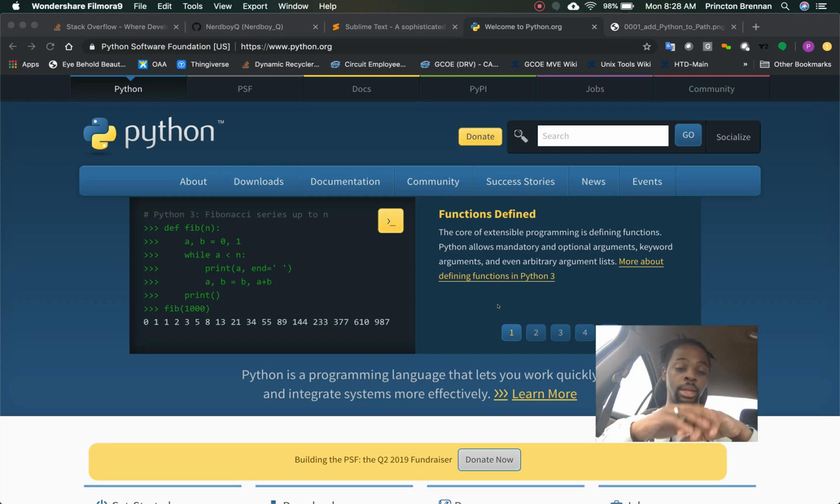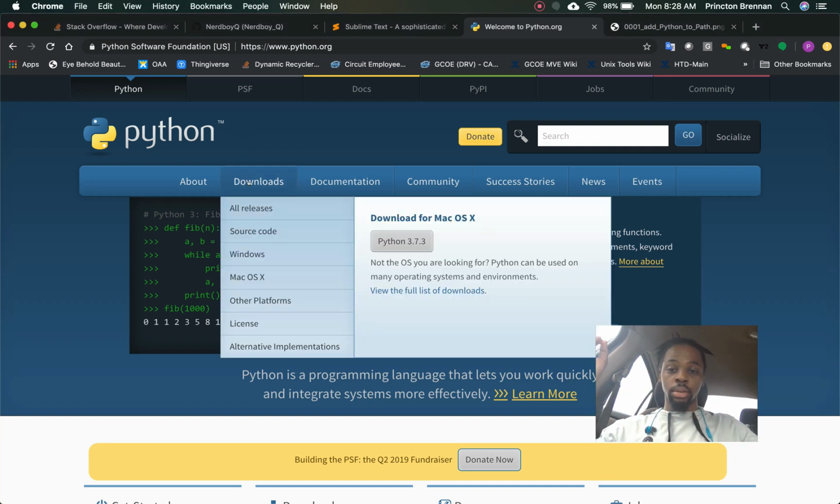So with that being said, let's go ahead and get started. We're going to try to keep this as short as possible. First thing you're going to need to do is install Python. Python is at www.python.org, and all you do is go to this page, look under downloads, and you're going to download the latest.